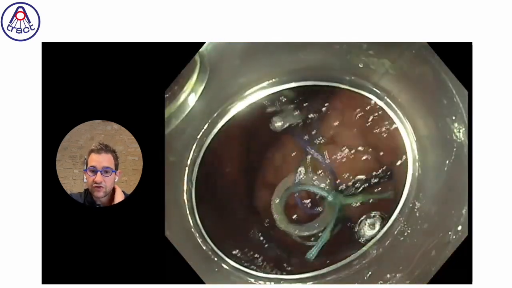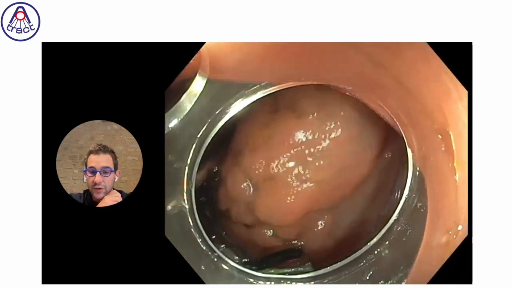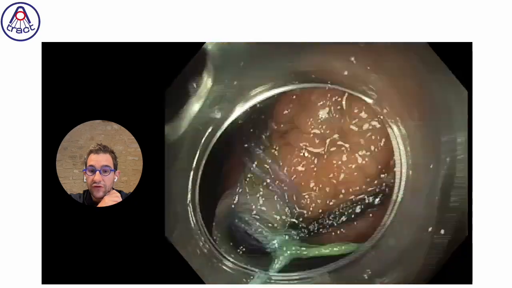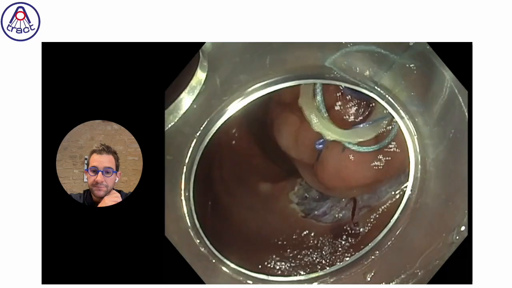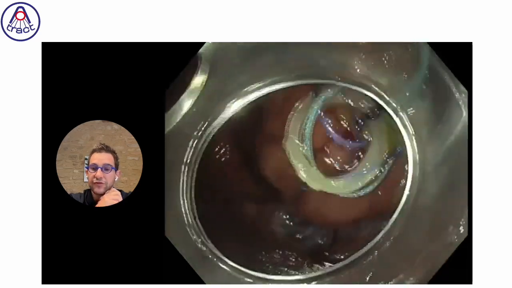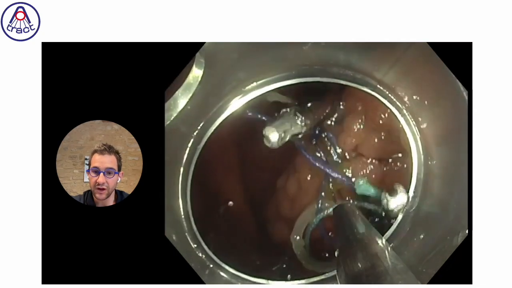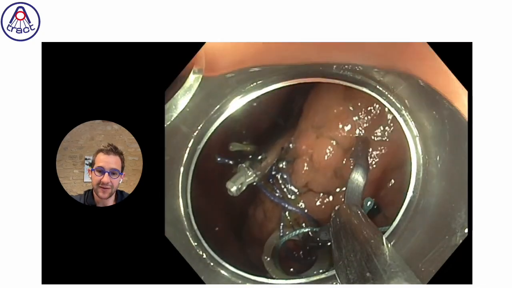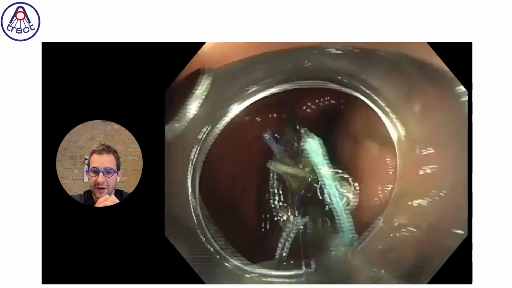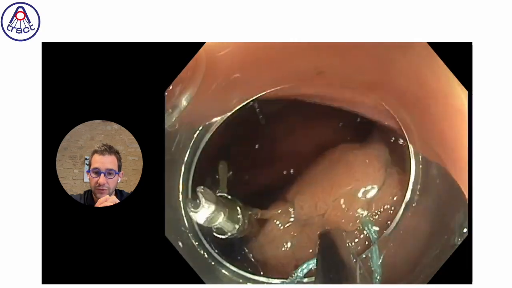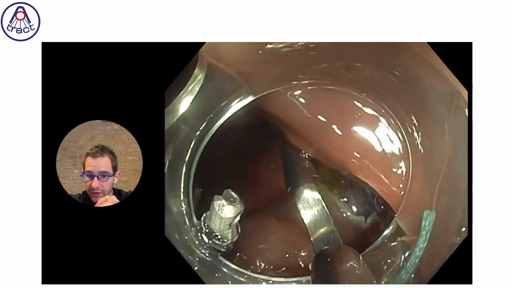Immediately after, because the lesion is relatively big, more than 4 centimeters in size, we will also do a 4-point traction with the 2 free loops, the green and the purple one, because it will help to tract the two lateral edges of the lesion, which here will be a little floppy without traction. So I prefer to add lateral traction. Once again, trying to do a fold if possible.